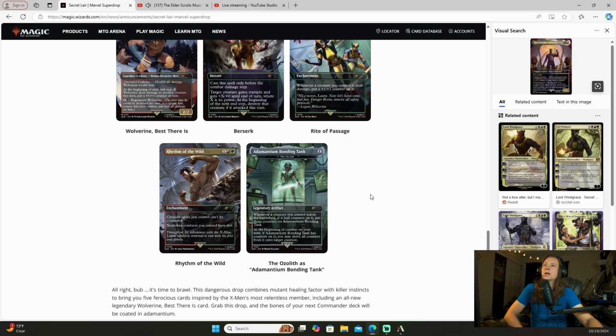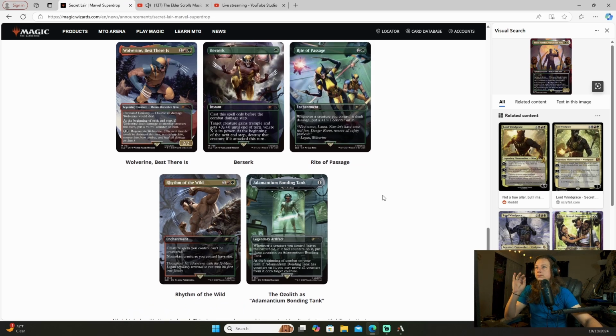And then we have Adamantian Bonding Tank. This is a reskin of the Ozolith. One colorless mana, legendary artifact, and it reads, whenever a creature you control leaves the battlefield, if it had counters on it, put those counters on Adamantian Bonding Tank. At the beginning of combat on your turn, if Tank has counters on it, you may move all counters from it onto target creature. Very cool. So, if you were playing Commander with a Naya Commander, you could potentially run Wolverine and Black Panther in the same deck, just not as your Commander.